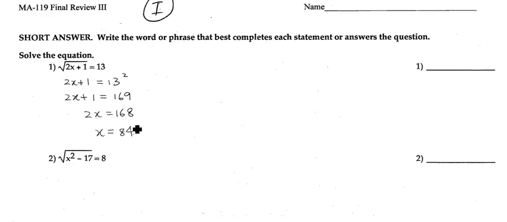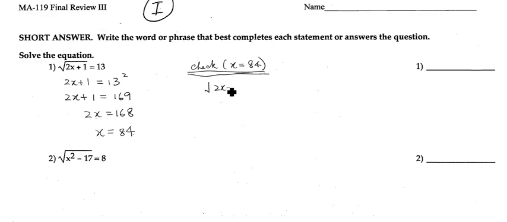So does it mean that x is equal to 84? Don't jump to the conclusion so fast. What do we need to do? We need to check because this is an equation involving a radical form. Even though the question didn't ask you to do so, you need to check. If you don't check and the answer is 84, you just accidentally bump into the right answer. You need to check your solution.